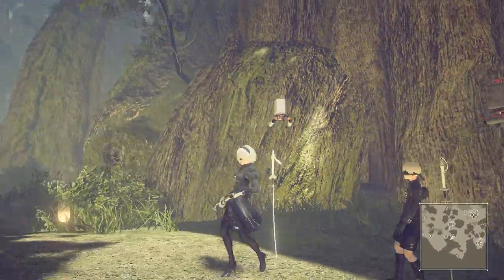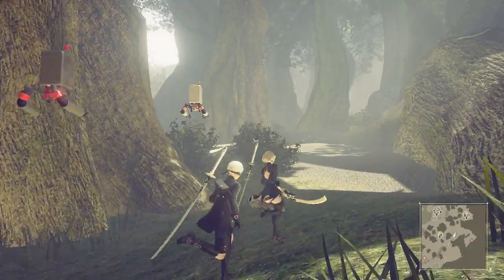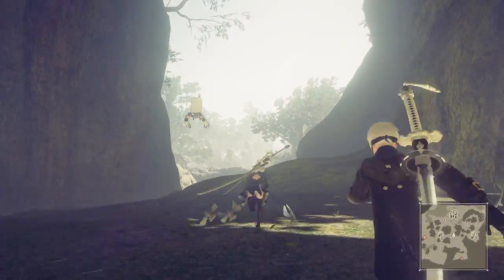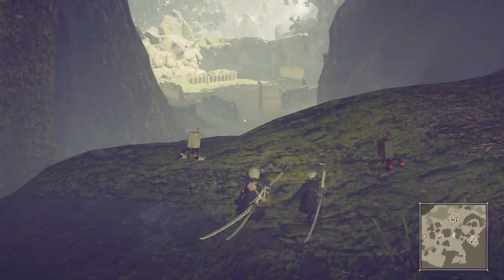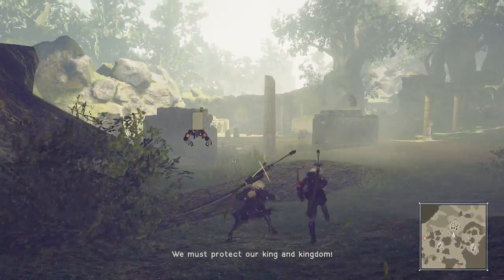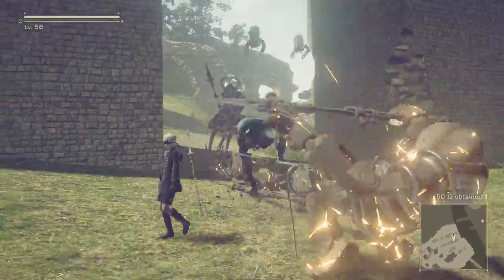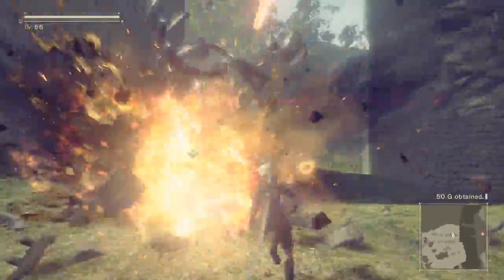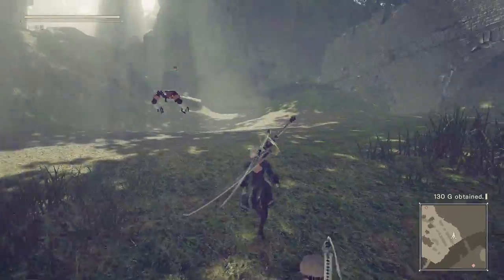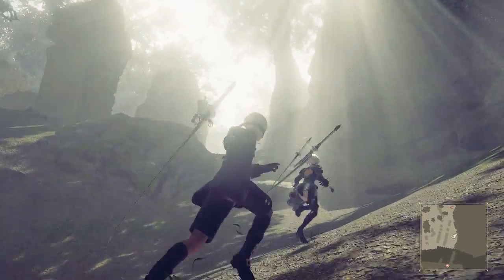The gameplay loop for NieR Automata is to traverse a level in order to get to a location and accomplish an objective in an RPG fashion, which often requires you to overcome an obstacle, which is, in most cases, enemies. This is a very simple, repetitive, and exhausting gameplay loop, really, when you think about it. Its core is that of a third-person spectacle fighter with light and heavy attacks and dodging involved, with small features like the pods and no real gameplay-changing mechanics.